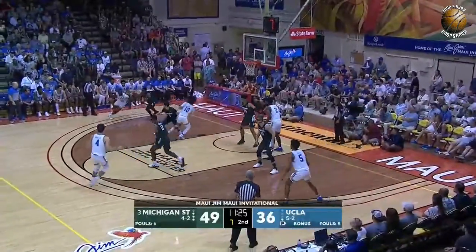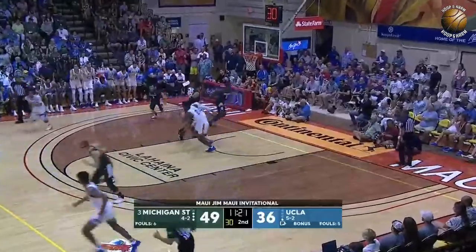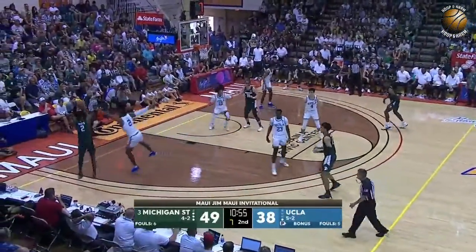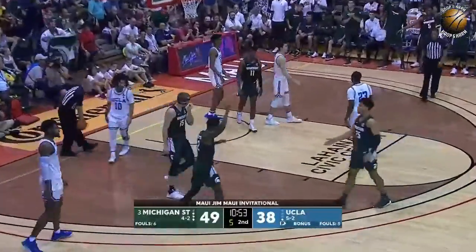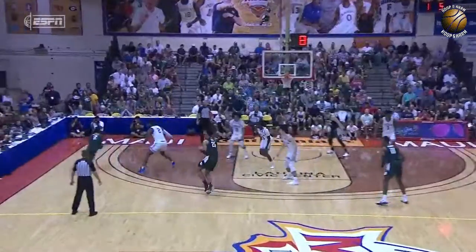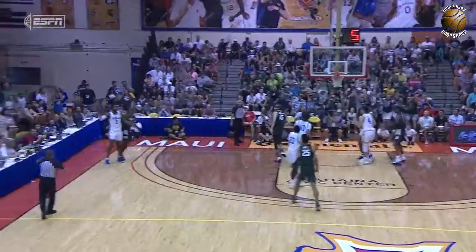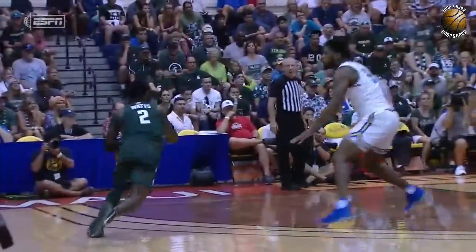Campbell. This is where Ali can really hurt you. He is good at that. He's got to get it. There's a mismatch, too, being guard Rocket Watts, but settled for the jump shot. Just hit it. Great. He shoots better off the dribble than he does standstill. That's going to be a two because his right foot was just on that red line, the new three-point line. Last year, that would have been a three. This year, not quite.